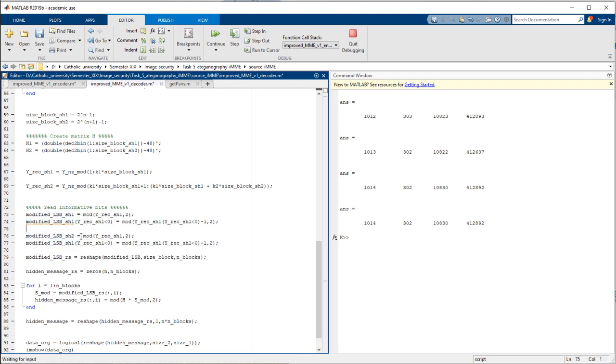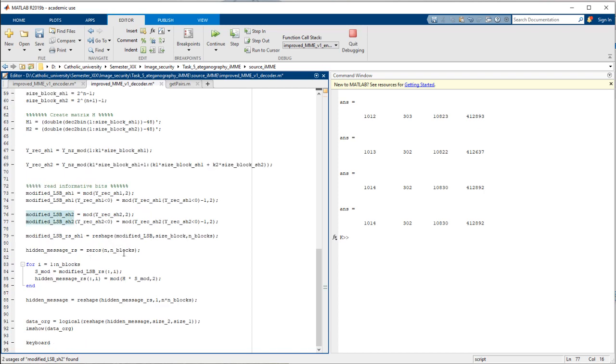Here will be 2, 2, 2, 2, 2, and 2. So this shape is again the same as long as I do have two schemes.